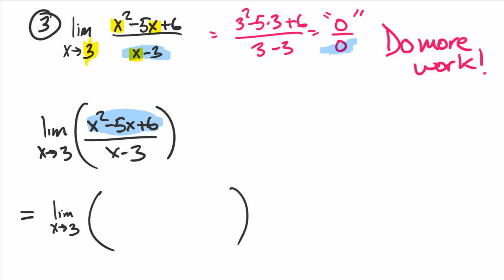We have to keep writing that until we plug stuff in. Now our x minus 3 in the bottom is going to stay the same. But now let's factor x squared minus 5x plus 6. You all know how to factor, after taking 2 or 3 courses, maybe 5, in just factoring. So that becomes x minus 3 times x minus 2: two numbers multiplied together that equal positive 6 and add up to negative 5. That's negative 3 and negative 2.